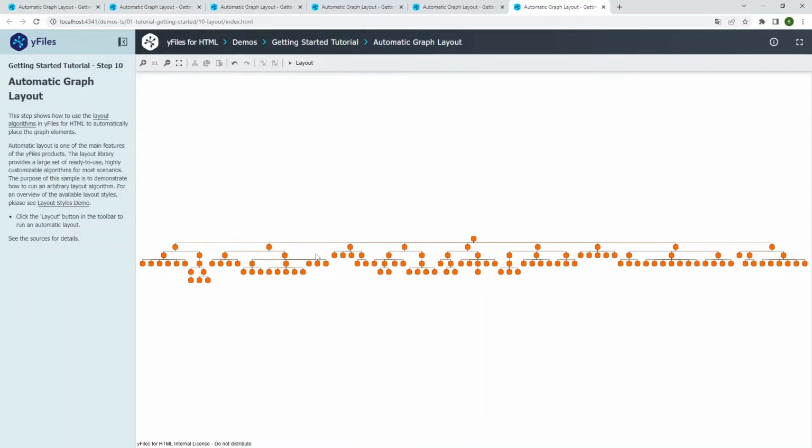And now, for example, one idea could be that you would like to change the root node of this graph. Here, what you can do is specify one node that should be at the top of the graph. Normally this is done automatically. yFiles, the layout algorithm, determines a node that should be a good choice for the root node. But in some use cases, maybe it's better to define these roots on your own, because you know this must be the node that is at the very top of this layout, and then you need to specify this.